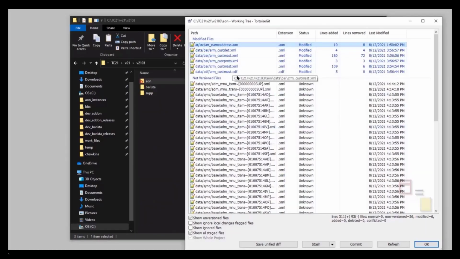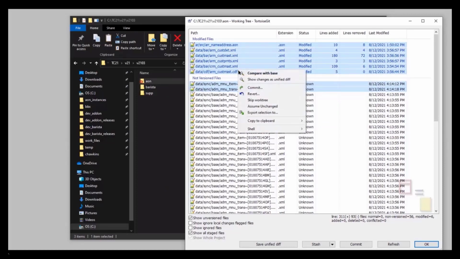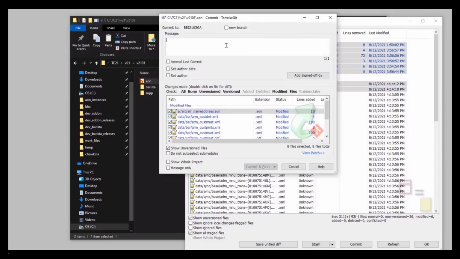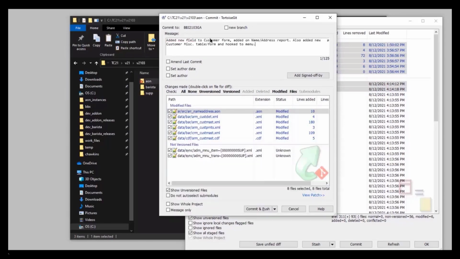Okay, then we'll do a click and then a shift click to select the files we want to commit, right click, and commit. You always want to commit your work back to the clone so Git knows what should be reapplied during an upgrade. We'll put in the commit message and scan through the list to double check what we're committing, including those 2 that were new. They will become versioned from now on.